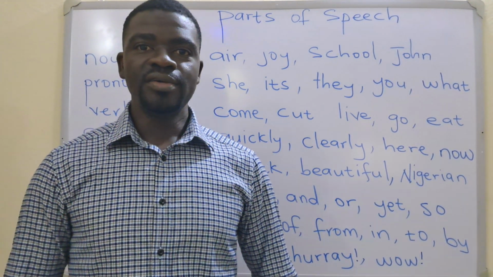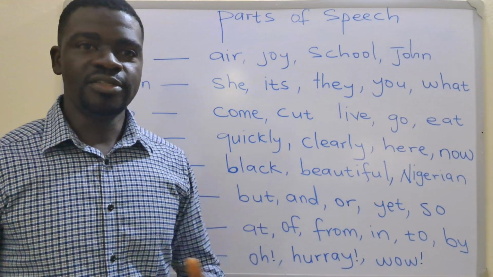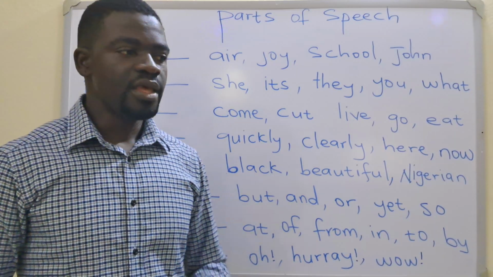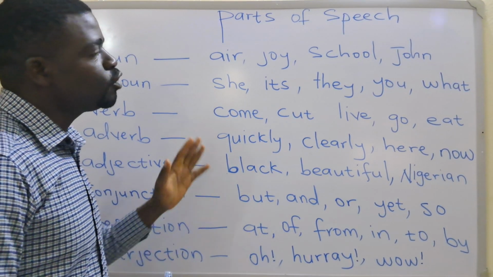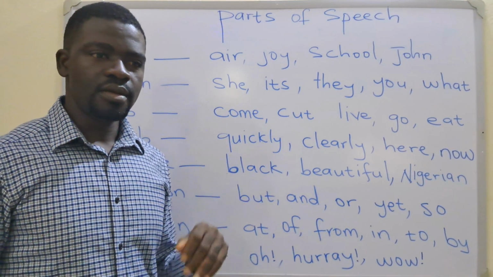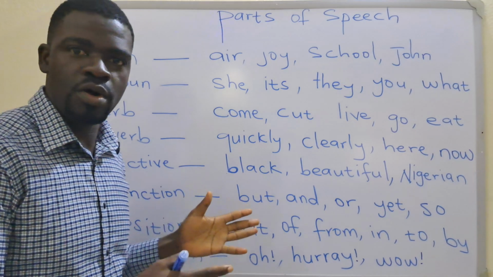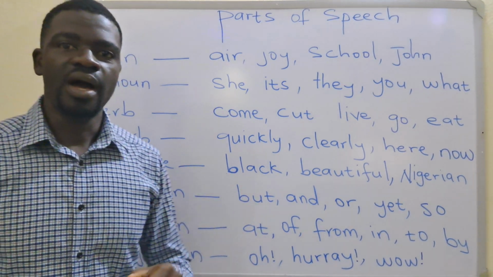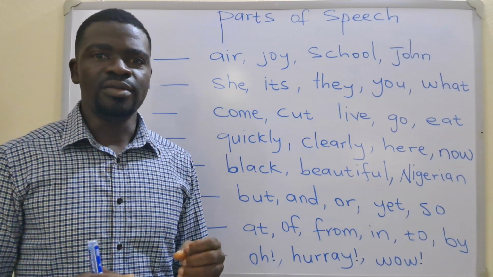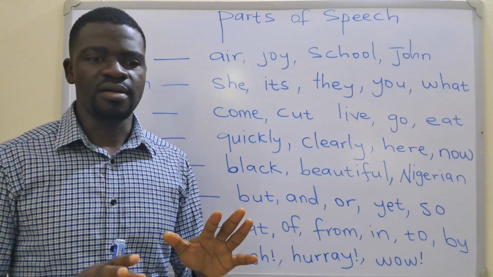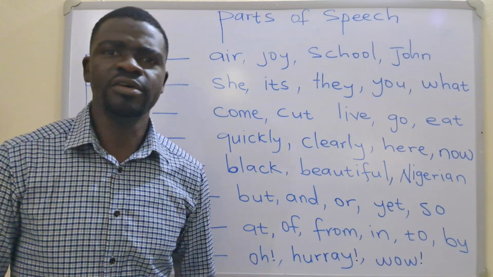In our class today, we're going to look at parts of speech. Remember, this is a continuation of our previous lessons. In the last class, I taught you about words. We defined word and then different types of words. And if you remember, I mentioned that words are put into different classes. You don't have all the words grouped as one because they don't perform the same function.